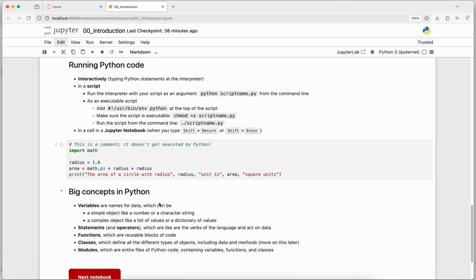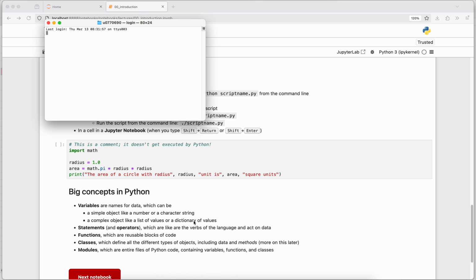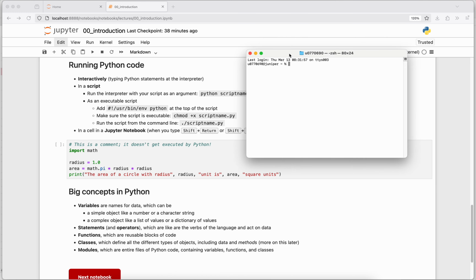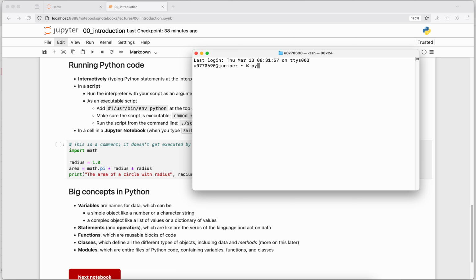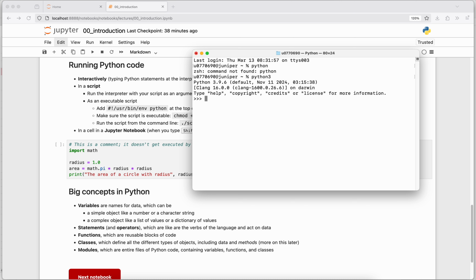So there are a few different ways to run Python code. You can run it interactively by typing statements at the interpreter. So if I open up a terminal, make this text a little bit bigger, and run Python 3, then I could type Python statements into this interpreter.